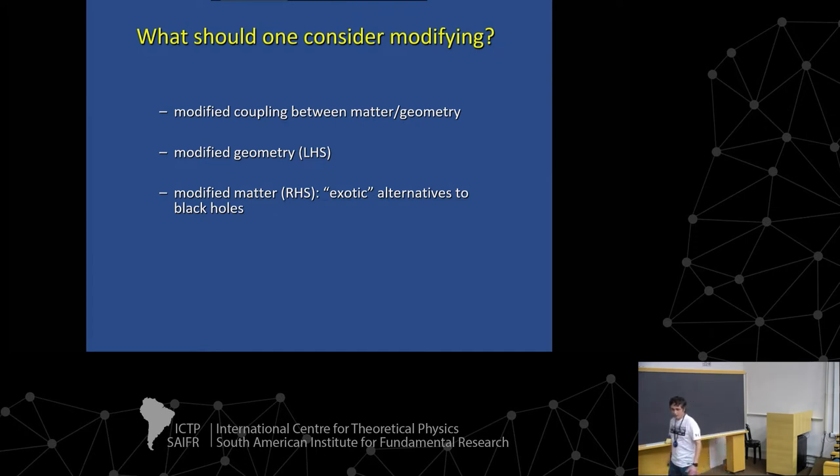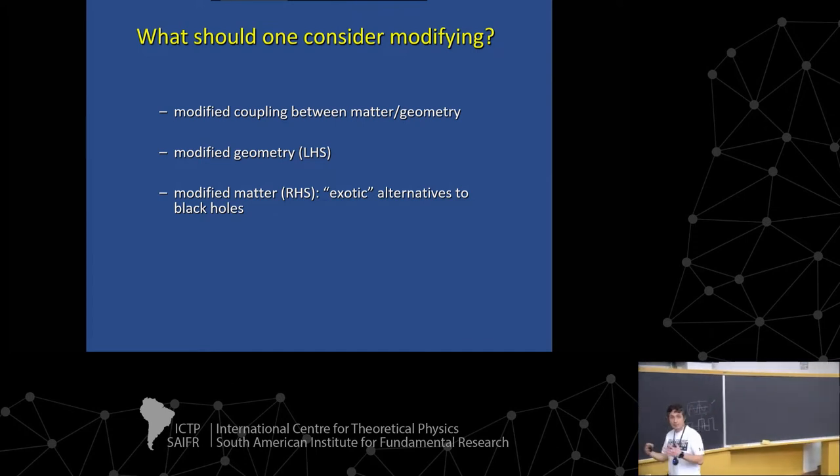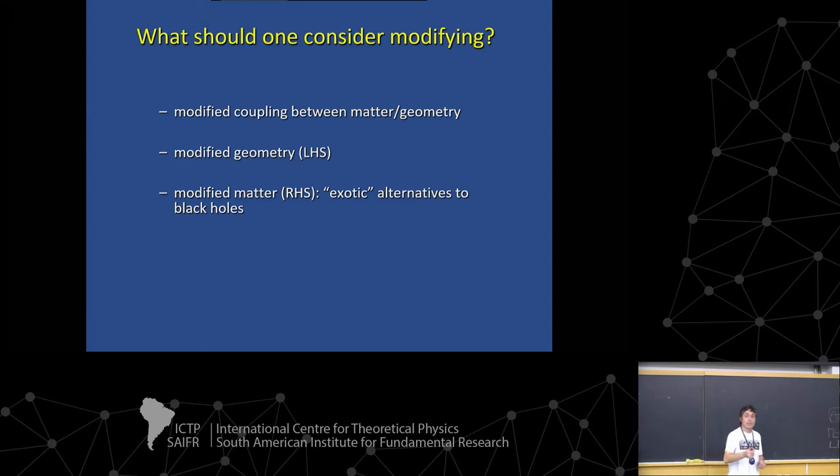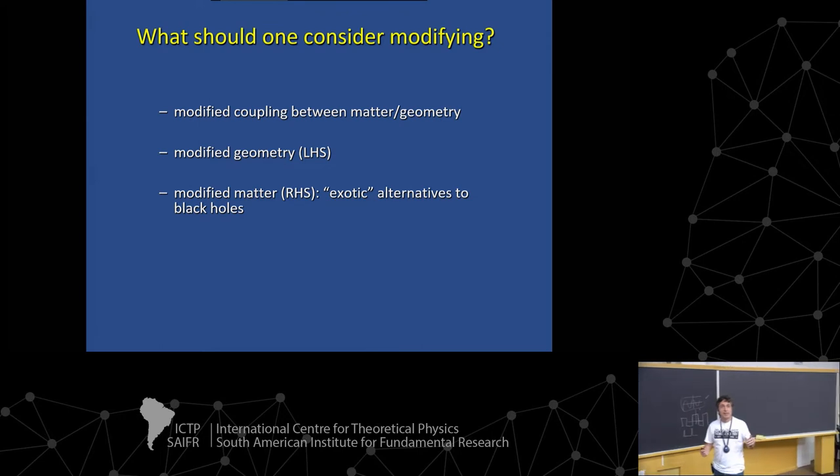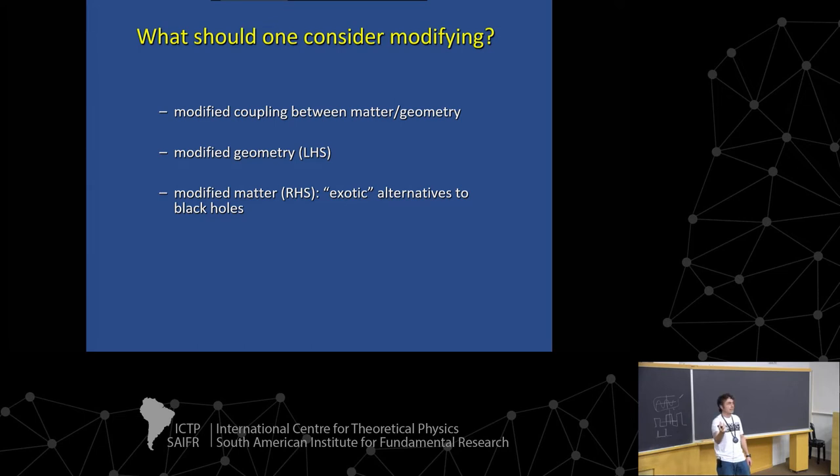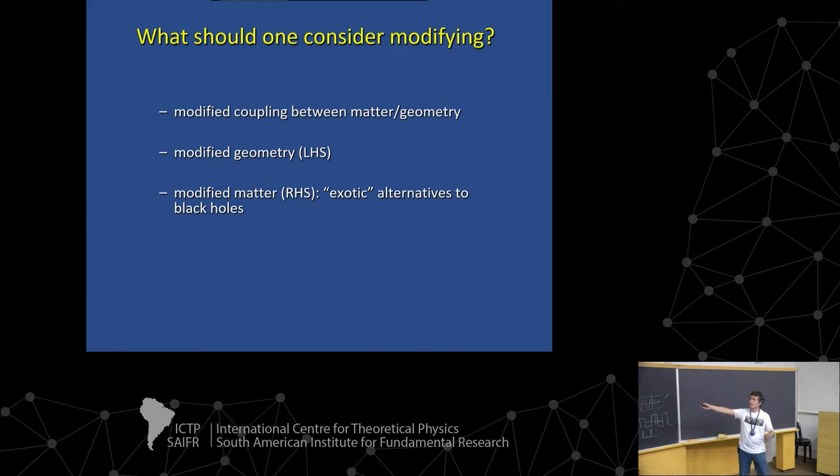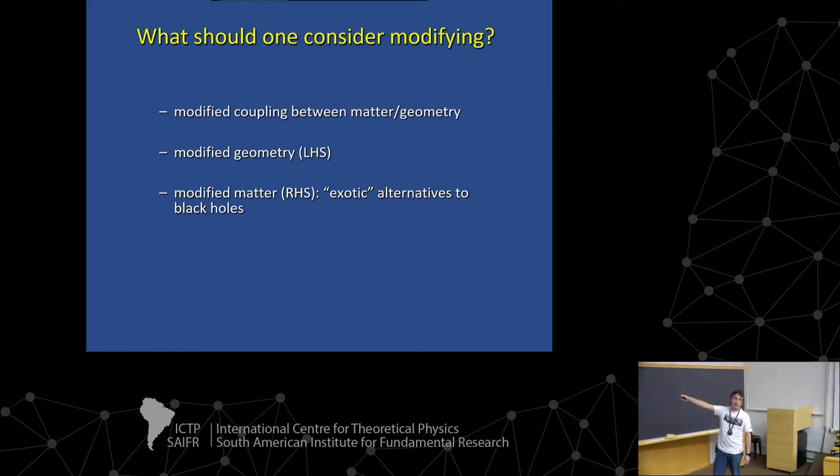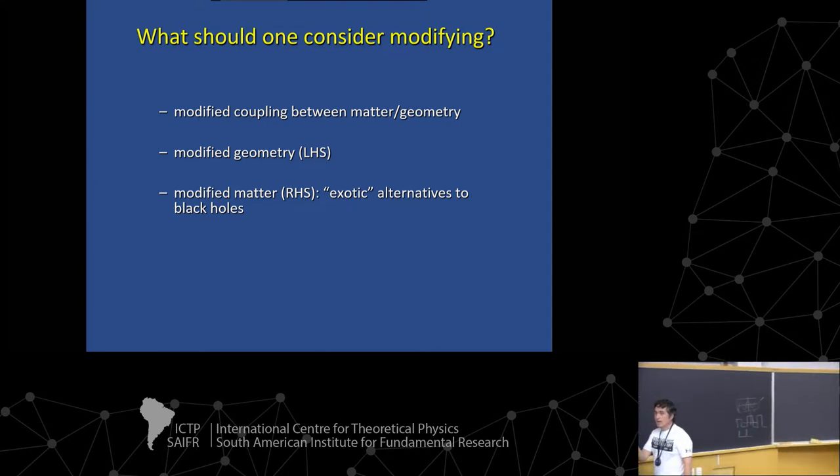People have coined, like, gravastar, fuzzball, and many interesting potential counterparts or alternatives to black holes. I tend to call them all, except one, Krapastars. And I really mean the crap, because they don't have, it's still an initial value problem. I cannot take a gravastar and say, how did this gravastar form dynamically, and how stable it is? That I cannot do today. I, using very little imagination, most of these theories I said before, I call them Krapa theories for the same reasons. I cannot ask, in the nonlinear regime, how would this theory behave, unless I do something special to them? And hopefully I'll be sufficiently careful in my explanation.